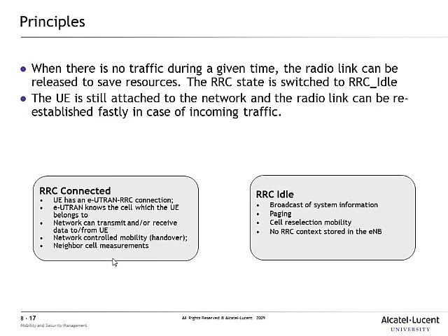So when you move to the RRC idle state, that's when the UE is still attached to the network, and at any time a radio link can be re-established. In case of, for example, incoming traffic, when you have incoming traffic and there's a paging message, you will move from RRC idle state to RRC connected state. Okay, so yeah.